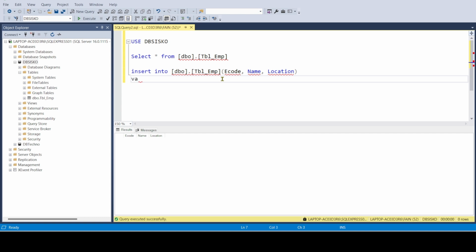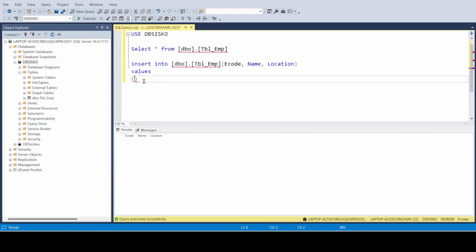So after that, write down values, and within this bracket we can provide the values for these three columns. So my e code is 1001 and name is Mike and location is Texas.